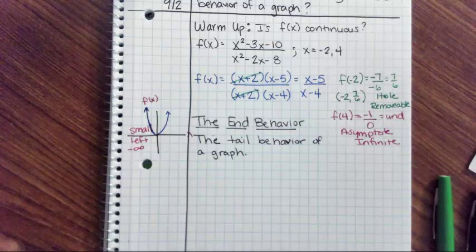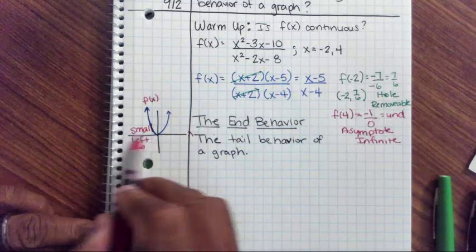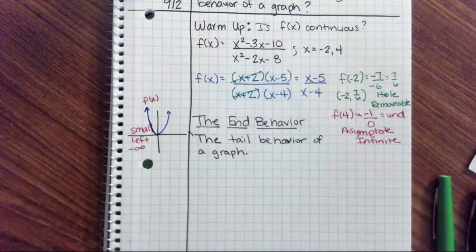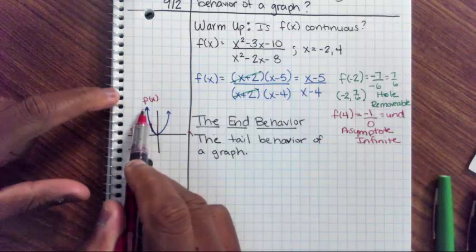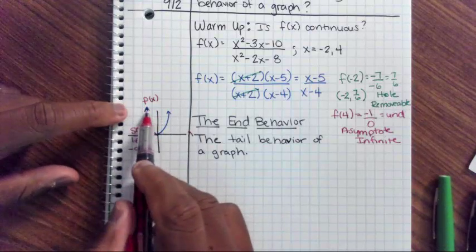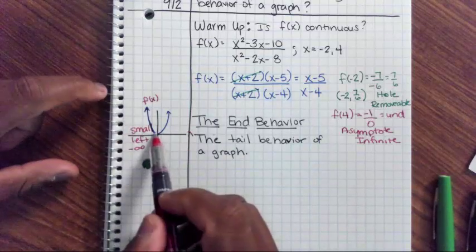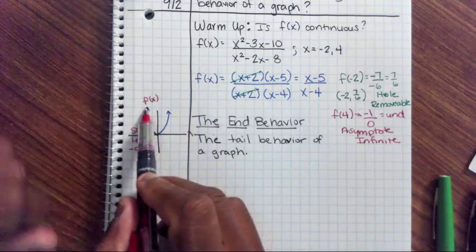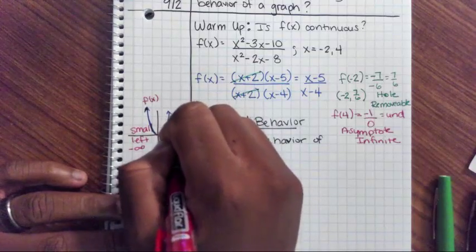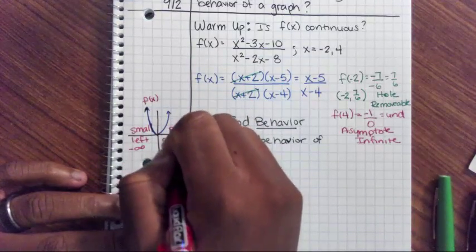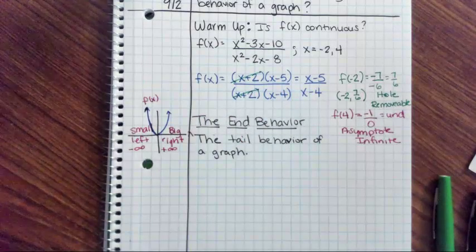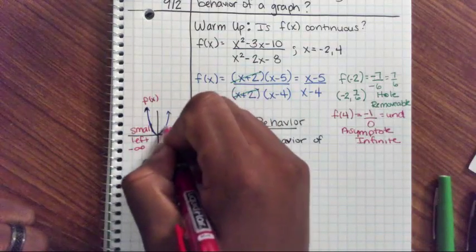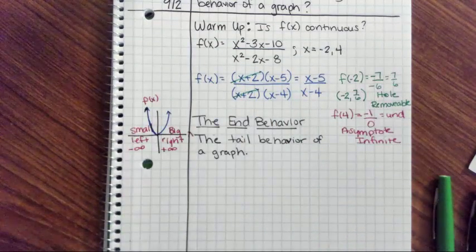Everybody understand that? So as the values get really small on the left, what happens to y here? It's getting really tall, really big, which means it's increasing to what number? Infinity. Does everybody see that? What kind of infinity? It's positive infinity because the y value is getting really big, right? And as the x values get really big, on the right-hand side, what does really big mean? Positive infinity. So as the x values go to positive infinity, I also want to know what the y values are doing on this side. They're also going to positive infinity. Alright, do you understand that?